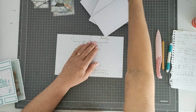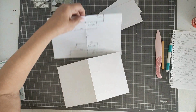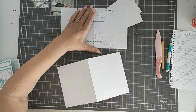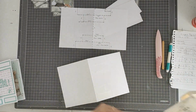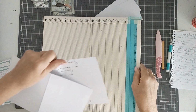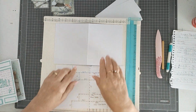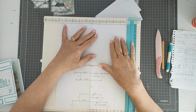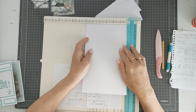Firstly, you will need a piece of card. This is my template. Okay, so I'll leave that there. I'm hoping you can see that. That's my template, and this is what we're going to be doing. So we're going to be working with that template, and you need a piece of card that is 10 inches by 6 inches. So 10 inches along the long side and then 6 inches along the shorter side.